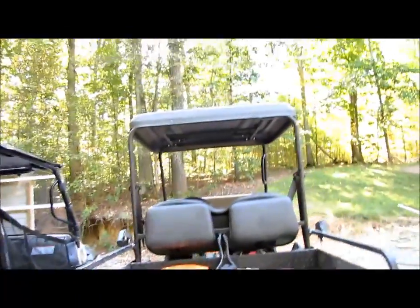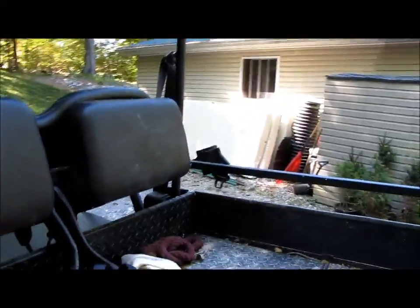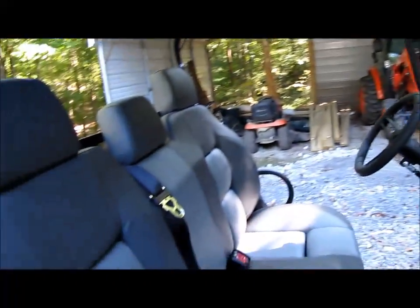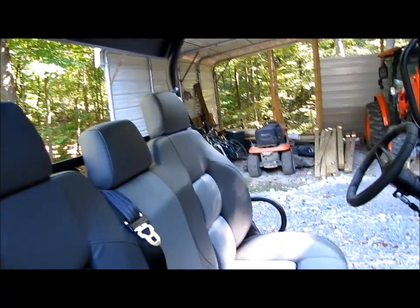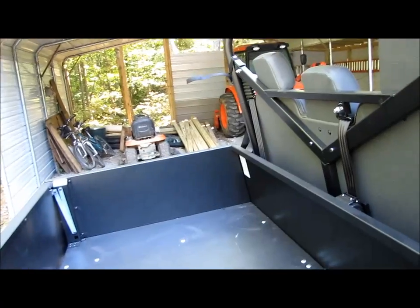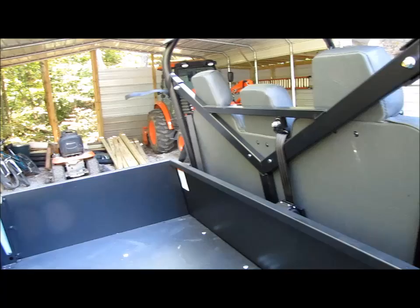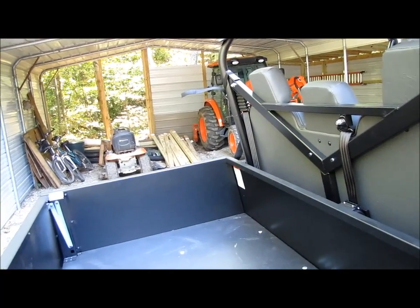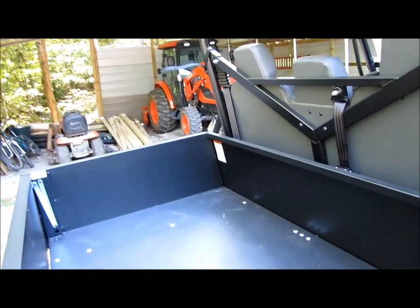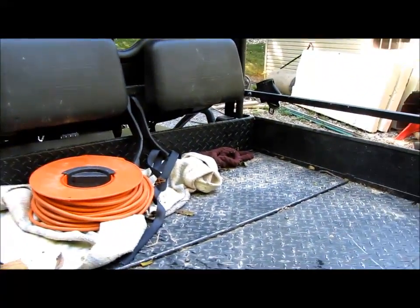Again, we take a look at the rear. This one, I got the three-person option on the HuntVe, so this folds down into a seat. You can only fit two across. The Intimidator is built to fit three full adults across here with a custom heavy-duty seat. And this is an electric tilt-tipping dump box. I got the XD4 package, so this dump box is useful and can carry, I forgot the load, but it's one of the heaviest around. Where this dump box, well, it's not really a dump box, it doesn't dump at all.